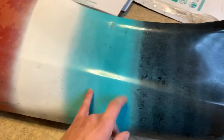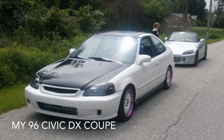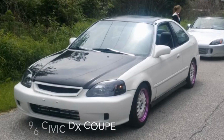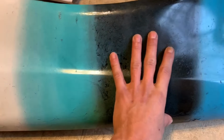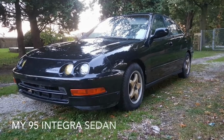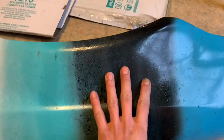My other car was gloss white, my 96 Civic. And my 95 Integra I did in a gloss black. This is the high gloss black, and the gloss black actually turned out decent.